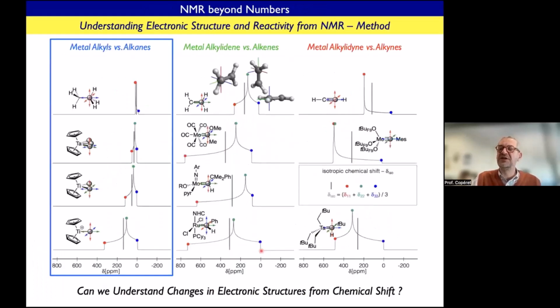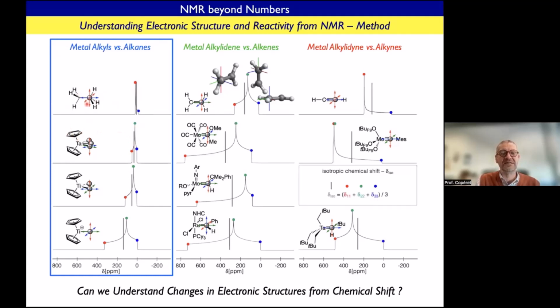So let me now move to maybe a more funny story. Now, if I go not to a metal-carbon double bond, but to a metal-carbon sigma bond, if I compare alkanes to metal alkyls, and again, when I say metal, I mean transition metals. If I go across that series, I have ethane, with very small anisotropy because I have an sp3 carbon with a quite isotropic distribution of electrons around the nuclei. But as I put in a transition metal complex, I can see that I slowly increase the anisotropy.